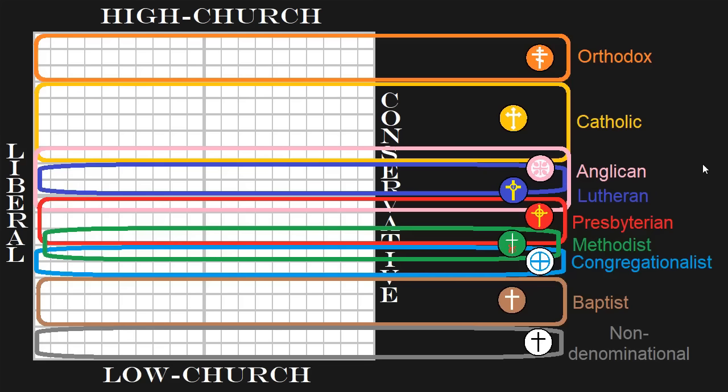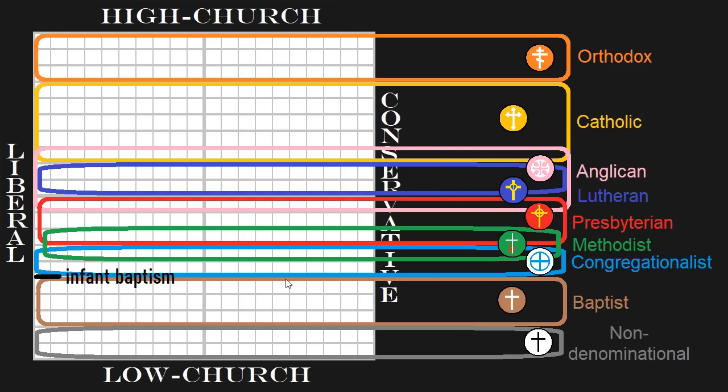So I noticed you could put all the major Christian traditions on a scale from low church to high church. Approximately, there is some overlap, but you will find liberals and conservatives within all of these branches. So it's not like Methodists are liberal and Baptists are conservative. You'll really find both conservatives and liberals within both of those traditions, within all of them. So really the y-axis determines what branch of Christianity you'll be part of, and the x-axis determines how liberal or conservative you'll be within that branch. And here's how I ranked them.